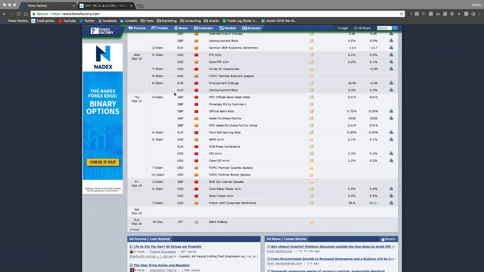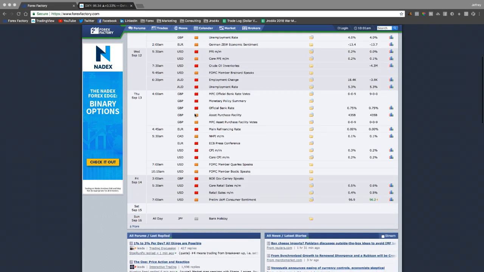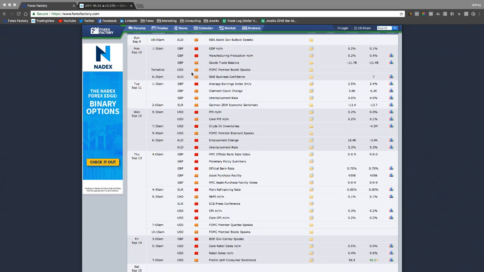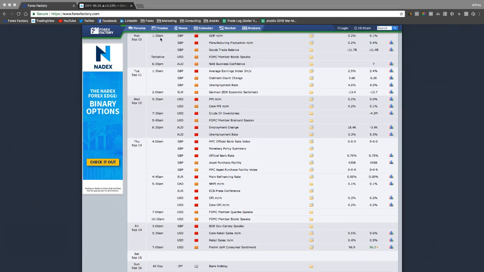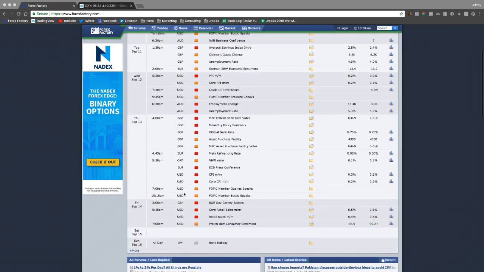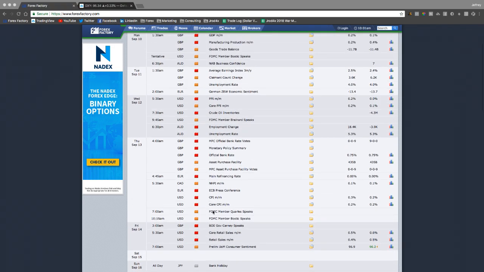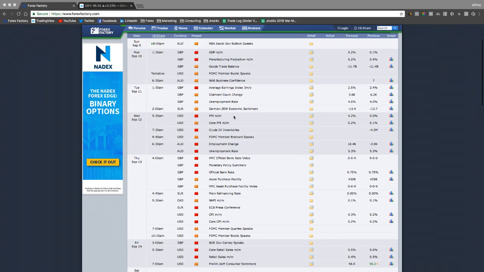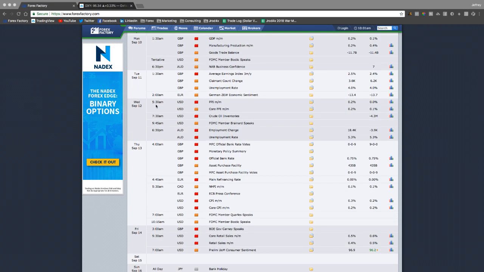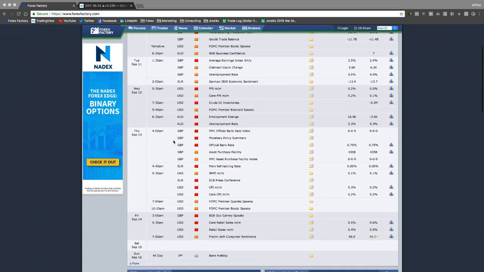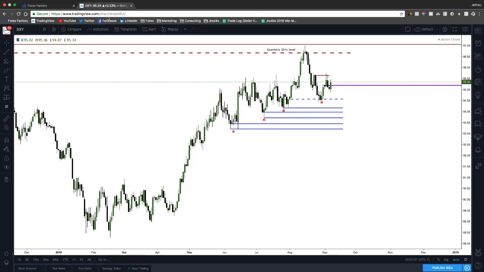GBP again, late London session, we've got some more news on Thursday, so we got a good bit of high impact news this week. We got CPI and core CPI for dollar index Thursday. So to be honest, guys, I think in terms of economic calendar, Monday, Tuesday, Wednesday, Thursday, and Friday all look like decent days. There's nothing on the economic calendar that I want to stay away from. So all of these are just extra opportunities for us to have more volatility within the markets. So with all of that being said, let's go ahead and jump to the charts now.